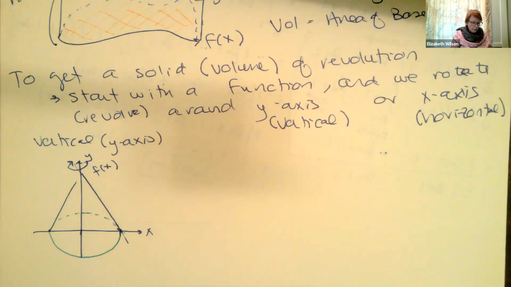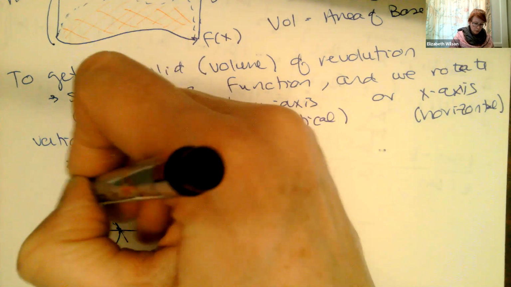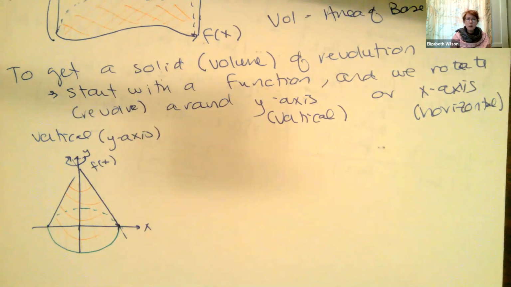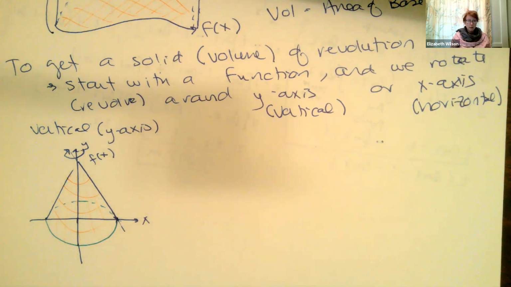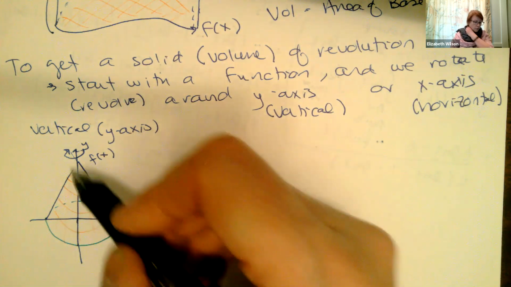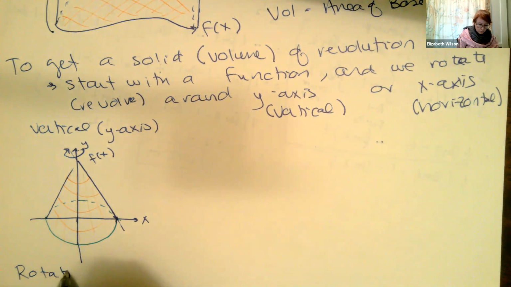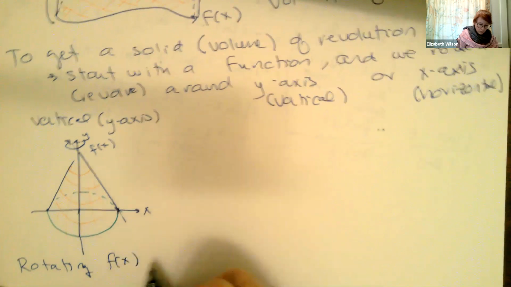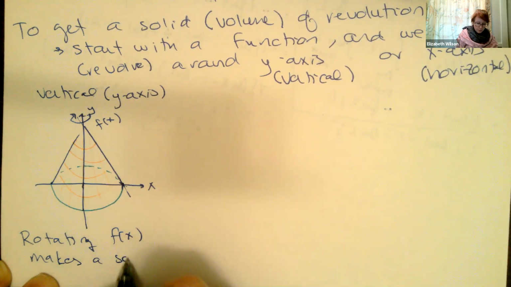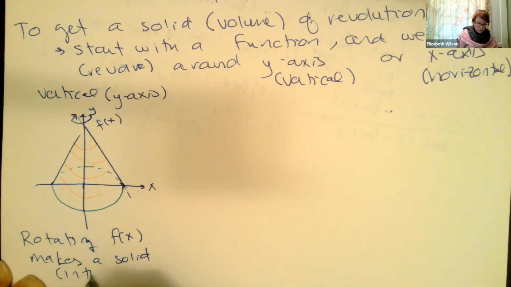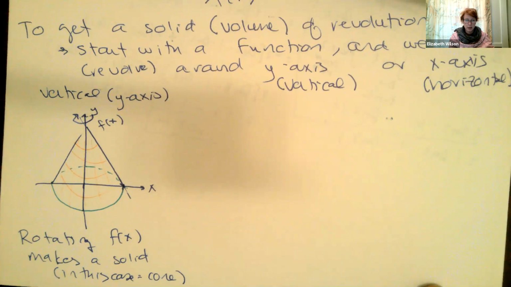So really what we have is this three-dimensional shape that we're creating as we rotate around. It becomes a cone. So I create this circle in space around my axis, which becomes a cone. This is a linear function, and as I rotate it around, it becomes a cone. It makes a solid, and in this case, it's a cone.